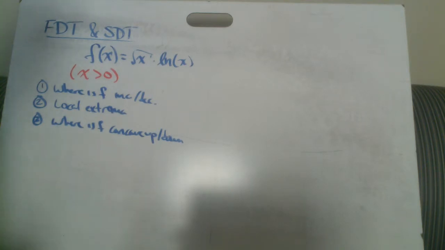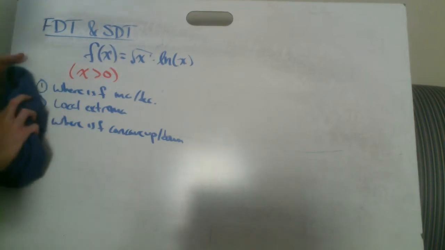Now, this whiteboard is going to prove to be a bit too small to do all of this, but hopefully we can fit it in. I'm going to erase this as a result, though. I'm also going to erase x is greater than 0, but we'll keep it in our minds. Hopefully it's down in your notes.